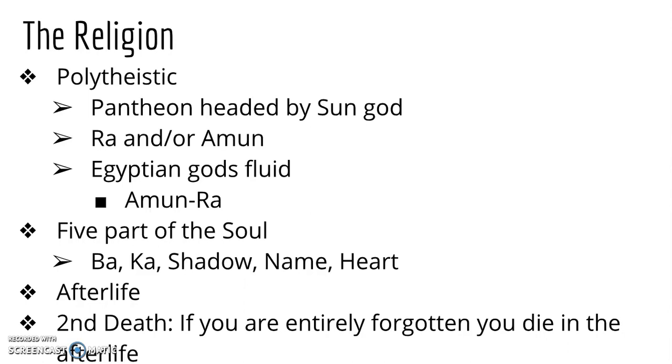Now, it's very interesting to note that the Egyptians believed in an afterlife in which the righteous dead would go on to live in paradise with Osiris and the gods. However, there's a catch. See, unlike most religions, there was a concept of a second death. You could be killed in the afterlife, and the way this happened was if you were forgotten entirely. So as a result of this, this is why you'll see a lot of tombs where people's enemies have deliberately defaced the tombs to destroy images of them and of the name of this person, in an effort to erase them from history and kill them in the afterlife.